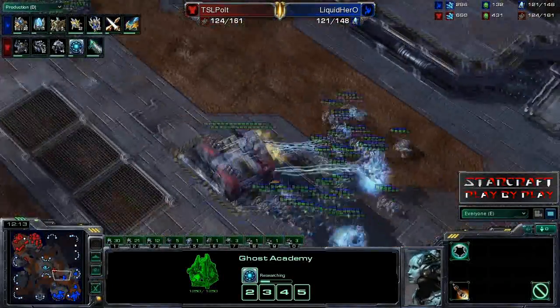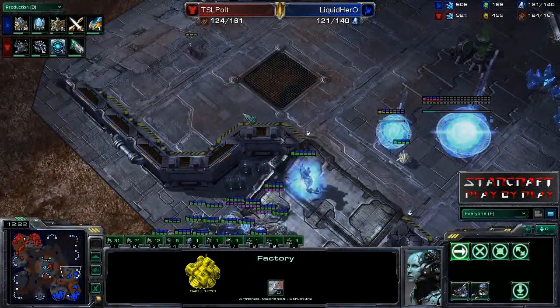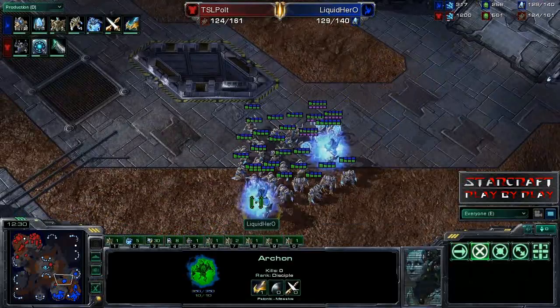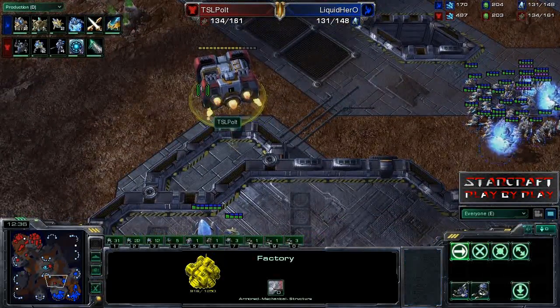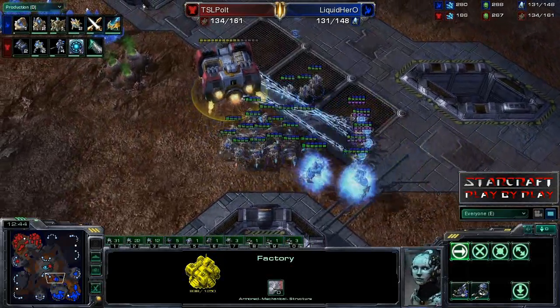Zealot charging forth and getting punished by the entire bio ball. Now Polt sees the third go down with that Marine, and then he runs out of there. Factory's still poking around here. Sees the pylon up on the high ground, about to be chased away by more of these Archons. Polt's third lands.